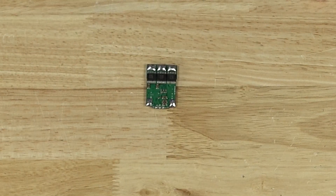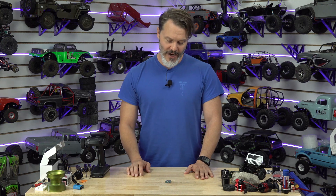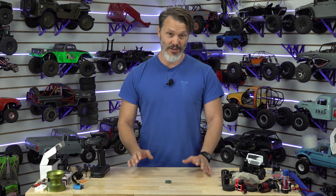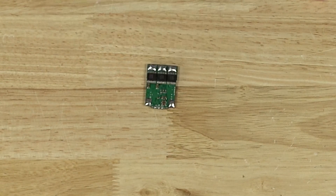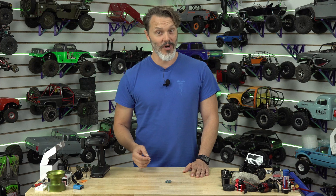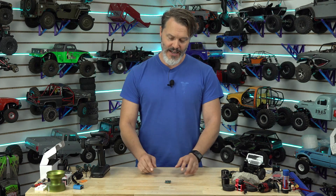This is a bare board design — 30 amp — but as compared to all the other 30 or 40 amp controllers, this one has much higher overhead as far as current is concerned. So you can use much higher KV motors or much larger motors. If you're using something like a Revolver Classic, which is humongous as far as the amount of motor that it is, you would want to use something like this. If you are using something that's a really high KV, especially with an outrunner or even an inrunner, this one ends up being a very good choice. It just runs cool, runs efficiently, and it is a very nice design.